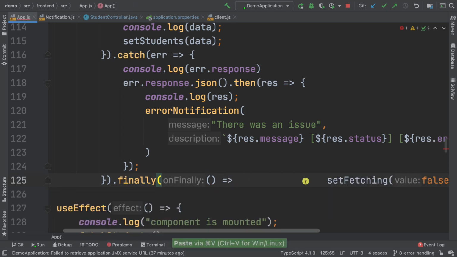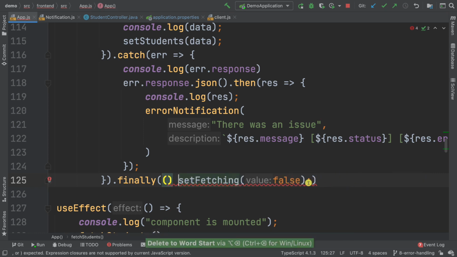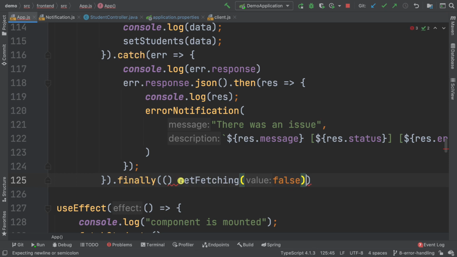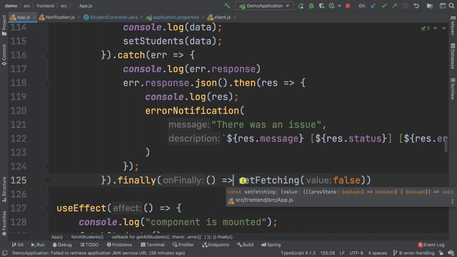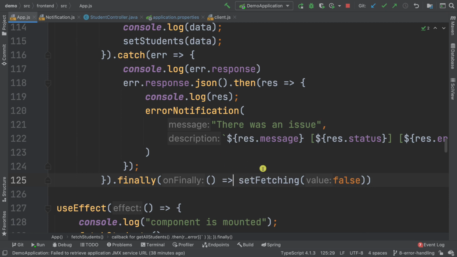So let me just indent this like that, and then remove that, and I need the error. I just removed it by mistake, and there we go. My IDE is actually being slow.